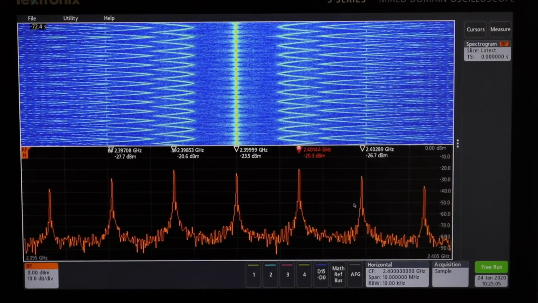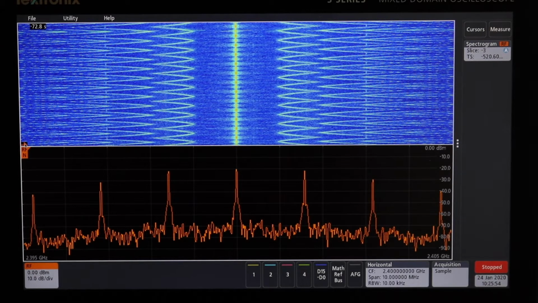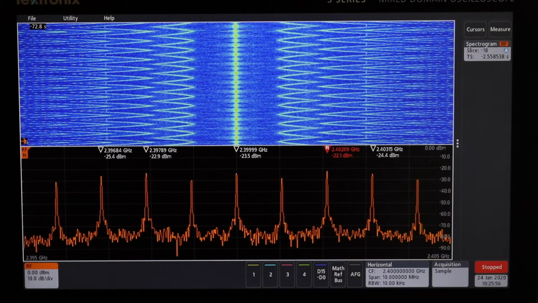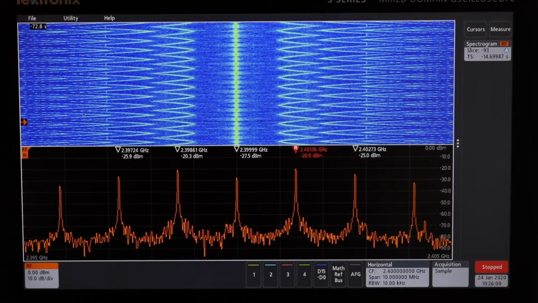Okay, so once we've got a full screen, once you stop the signal, you can then look at each individual slice. There's a little marker down here that tells you where you are. You can actually drag this up with the mouse, or you can do it with your fingers, or there is the A control button on the actual panel, which you can't see at the moment, but that's there.